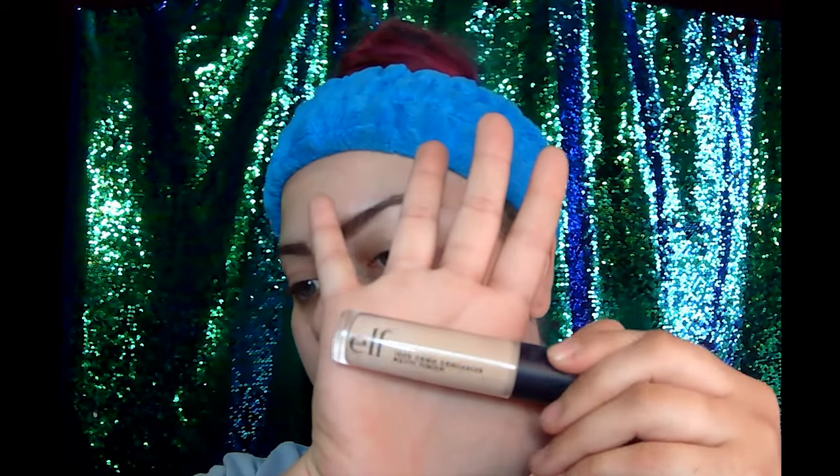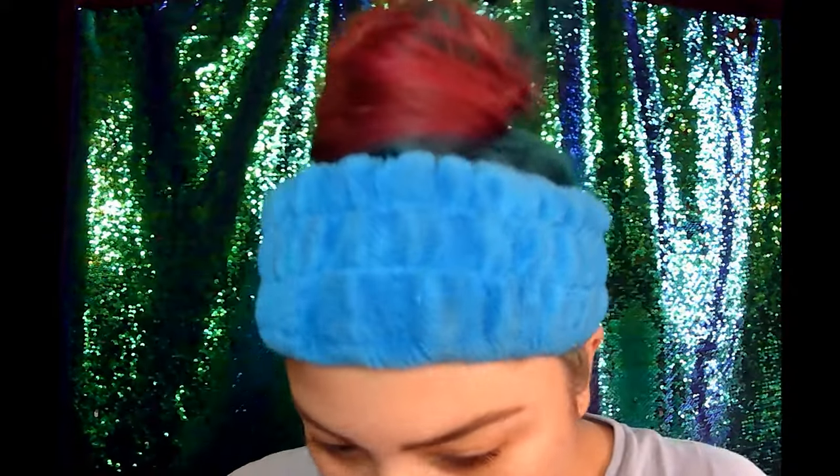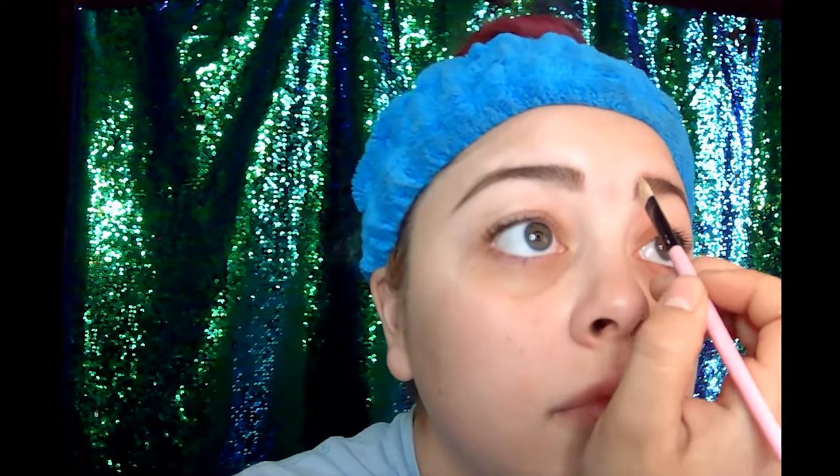Alright, now I'm going to take my brush. It's an angled brush. I'm still working on getting more brushes. This is also an e.l.f. concealer. I'll get better about telling you what colors. Of course, your colors are going to differ depending on what color you are. I always use a lighter color to do around my eyebrows to shape them. And like I did right here, I just dabbed a little bit on my hand. Then I'm going to flatten it out and go in and just shape my eyebrows.